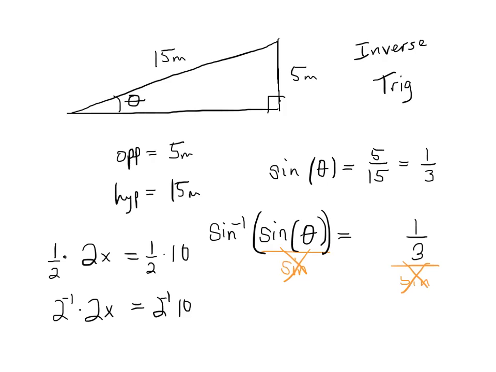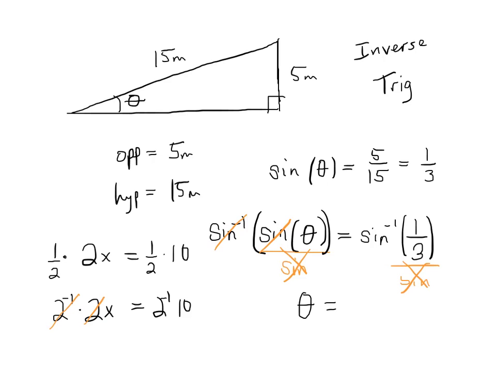So I'm going to take sine inverse of sine of theta, doing that to both sides of the equation. Sine inverse and sine we can think of as canceling, in the same way that 2 inverse and 2 cancel. That explains why I would use that notation. We want to divide by sine, but we can't really do that, so we write this new thing, sine to the minus 1. Sine inverse cancels with sine, and that leaves theta.